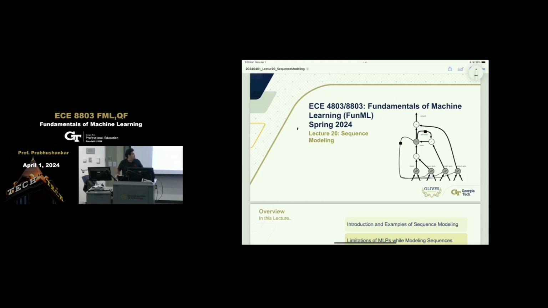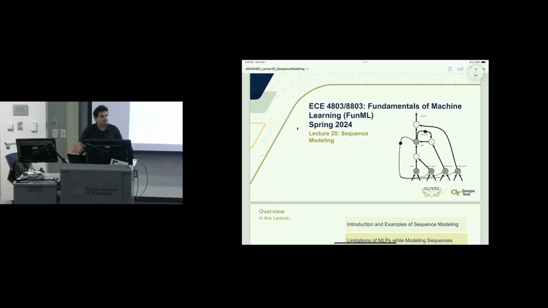All right, good morning. So today we'll be starting lecture number 20 with a different topic called sequence modeling. Just as a slight recap, since we started neural networks, we have gone through what we called artificial neural networks, but specifically they were just multi-layer perceptrons. I just wanted to keep the naming convention similar to what we discussed later, so we called those artificial neural networks. After that, we looked through CNNs, which was convolutional neural networks.